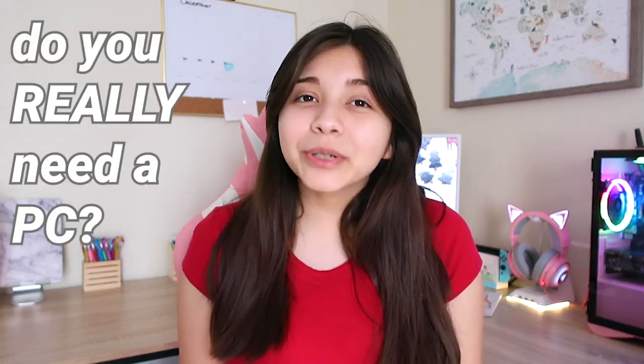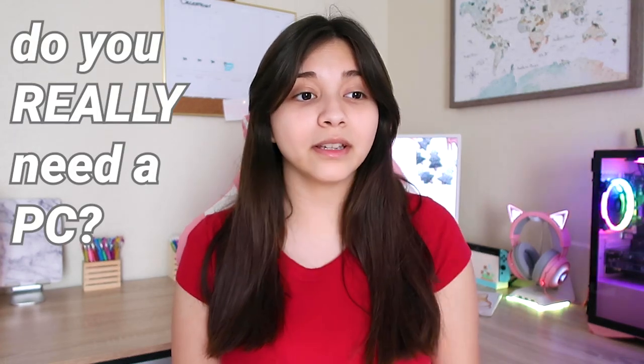Do you really need a PC? This is the question I get the most. So yes and no. Technically you need something to power your whole setup — you either need a PC or you need a console, otherwise having just a monitor, headphones, and keyboard, nothing's going to happen. It's similar to a TV and console setup — without the console you just have a TV. If you're trying to stay on a budget and not sure if you want to go for a PC so early on, I really suggest going for a console. Consoles are definitely a lot cheaper.